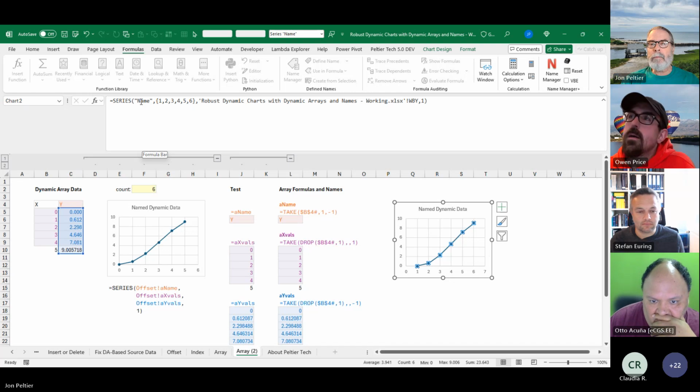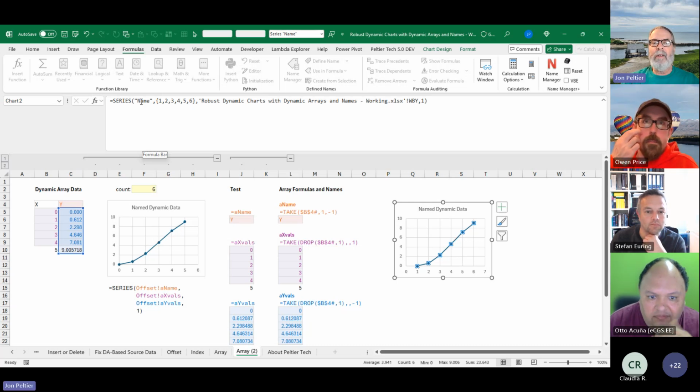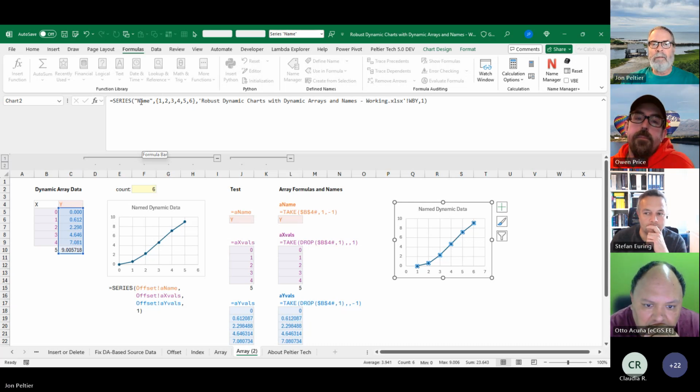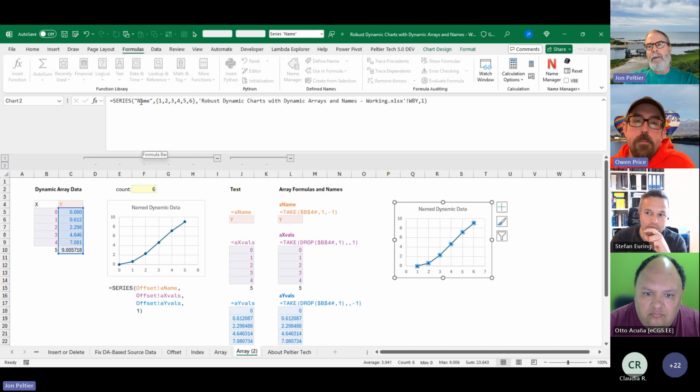But again, the series formula isn't quite as smart as worksheet formulas. It would be really great if you could put a sequence or some other formula.